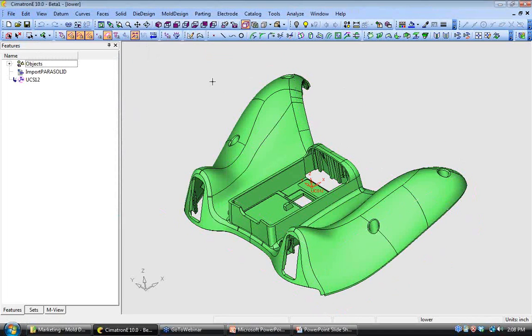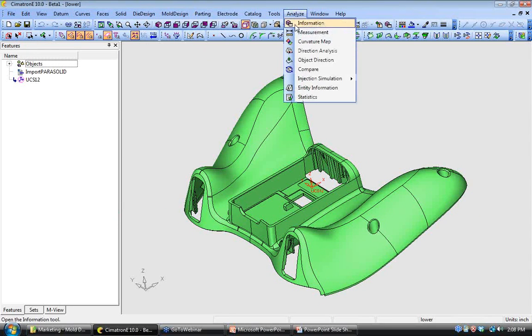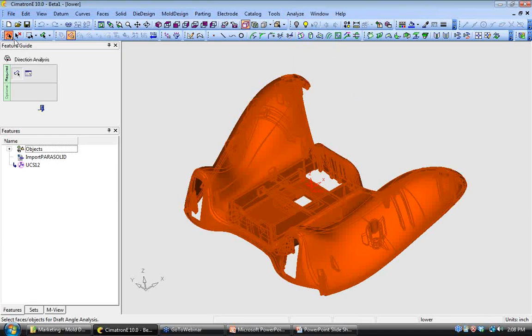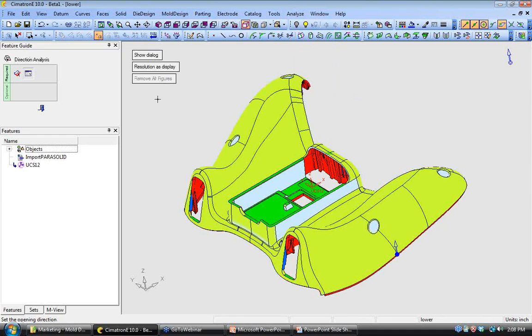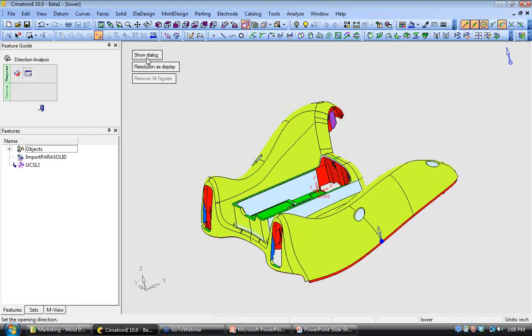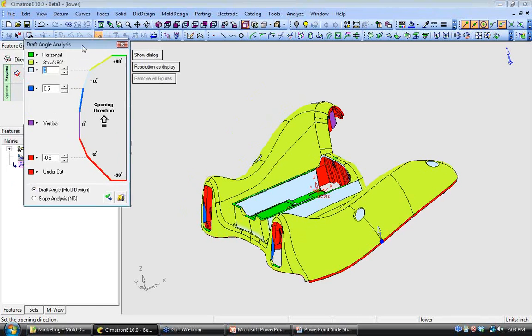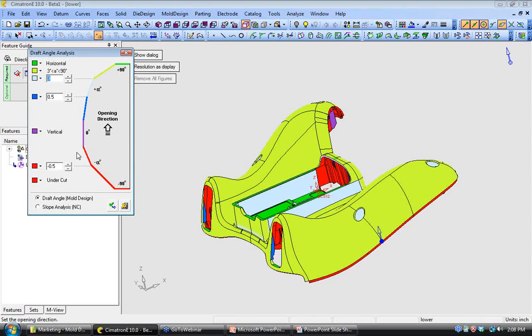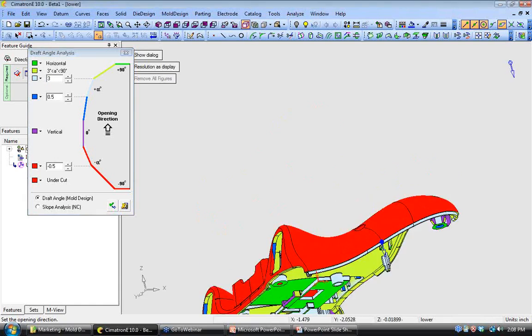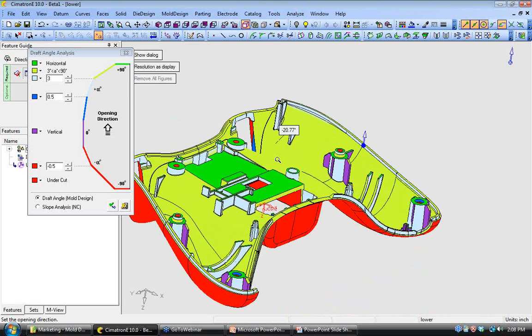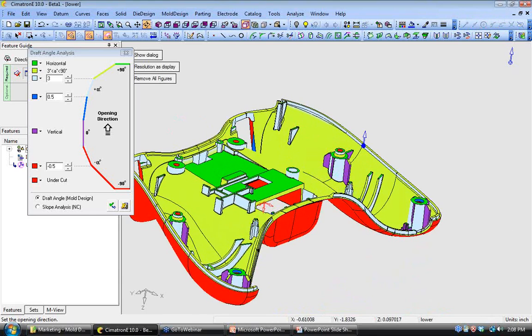And then for mold design, an important decision is draw direction and the draft on the part given that direction. You can check this right away in Cimatron using a draft analysis tool. I've already oriented this part for draw direction, so the colors that we see on the screen relate to that. Although there is a dialog that explains the colored ranges you can set. A red color would indicate an undercut given the direction we are looking. Now we can flip the arrow in any direction. And on the screen we can also call out angles that we may think would be a concern.